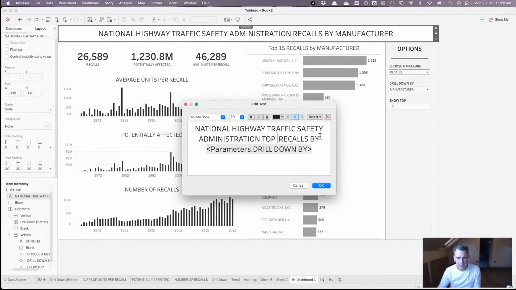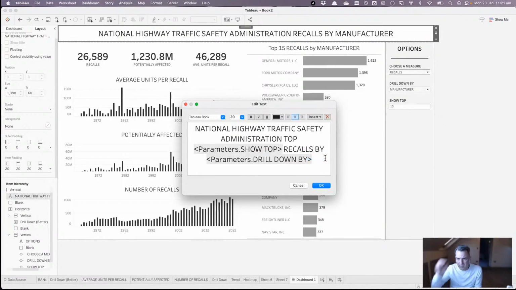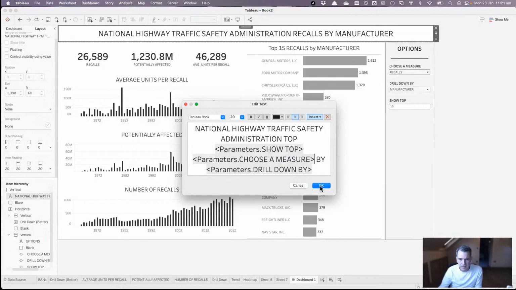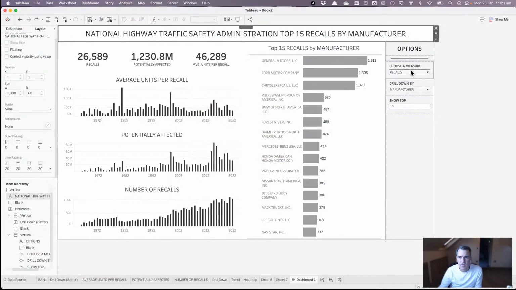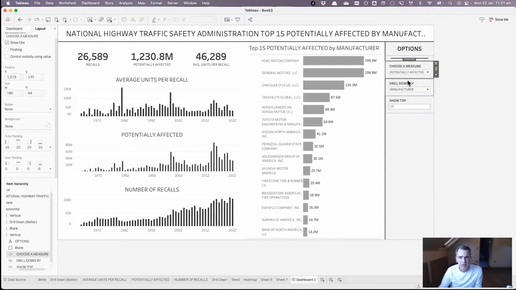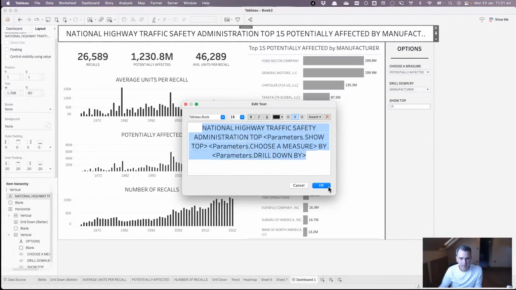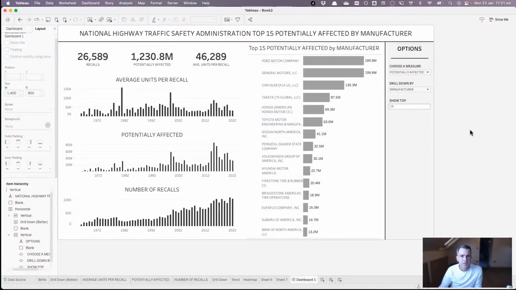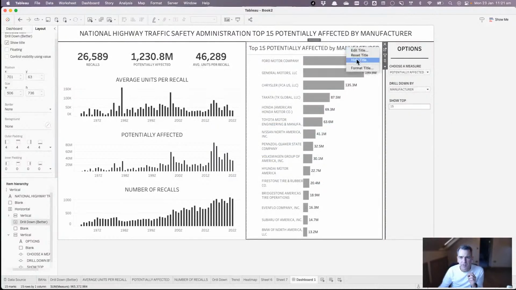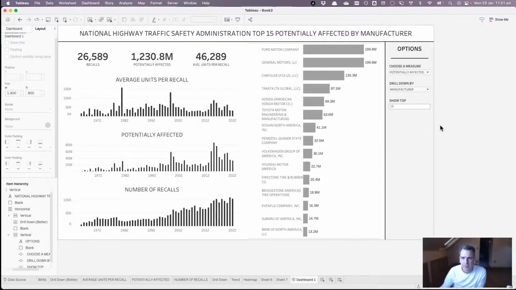So let's see. Show top recalls. Oh, so this should be choose measure. Okay. And now I can get rid of this title. It gives me a bit more room there. Okay.